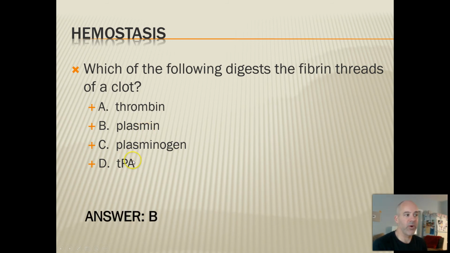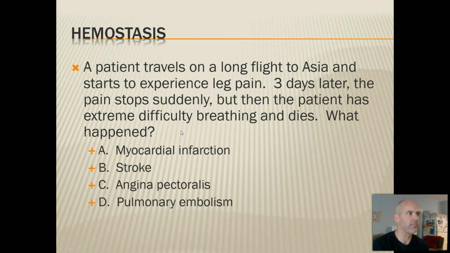These other two things are involved. Remember, tissue plasminogen activator is what converts plasminogen to plasmin. Whenever you see this ogen on the end of things, that's generally the inactive form, and then it gets converted over to the active form. And then the plasmin will break down the clot when we're ready to do so.